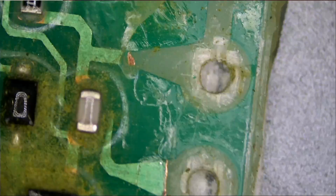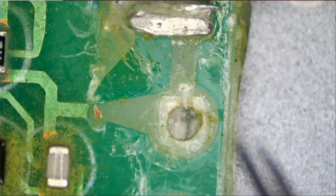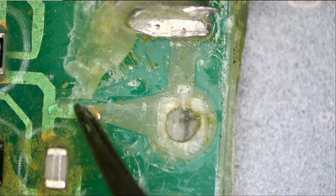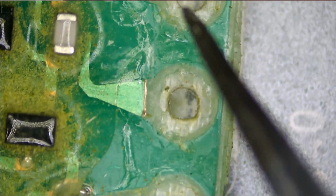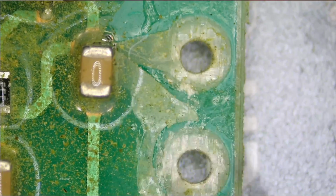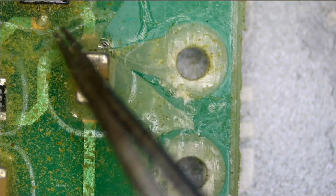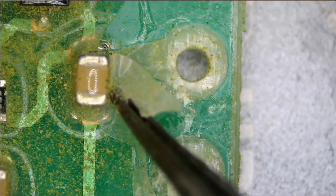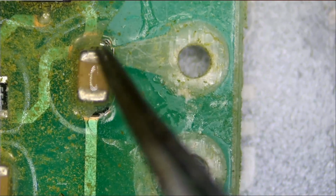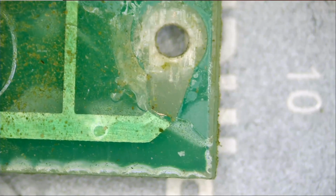Let's take a look at the board to see what's going on. This one here looks good. We're going to have to run a wire from here to here, and from here to here. I do not know if this pad connects to anything, and I do not see any broken lines. It does look like it goes to this end of the capacitor. And finally, a wire from here to here.